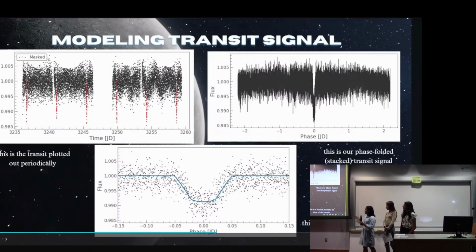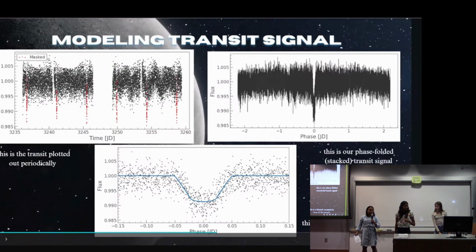The candidate that I've been showing you is TOI 219, and it's super cool because its radius is about 2 Jupiters. It is even more cool considering its orbital period is 4 days, which means it could be super close to its host star. But enough about that. My partners have also found some pretty cool connections, and I'm going to hand it over to them to show you guys what they have found.